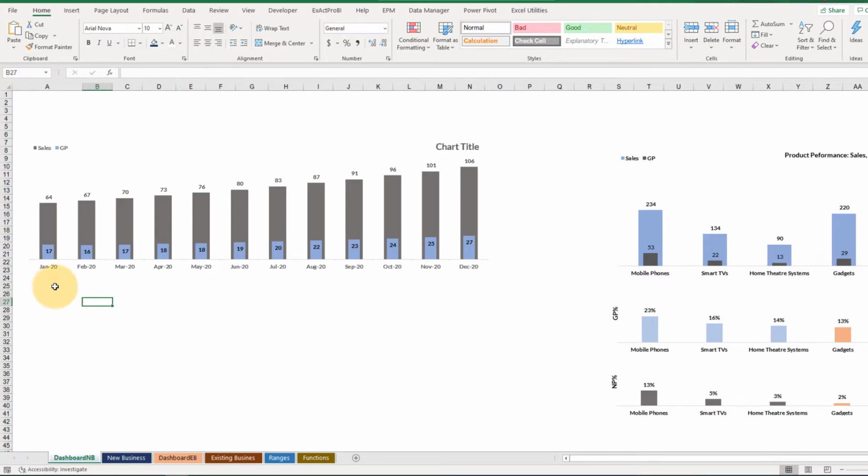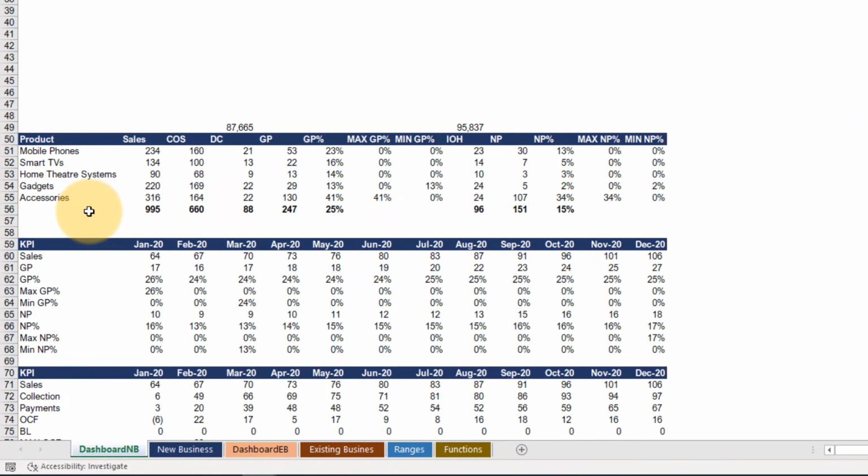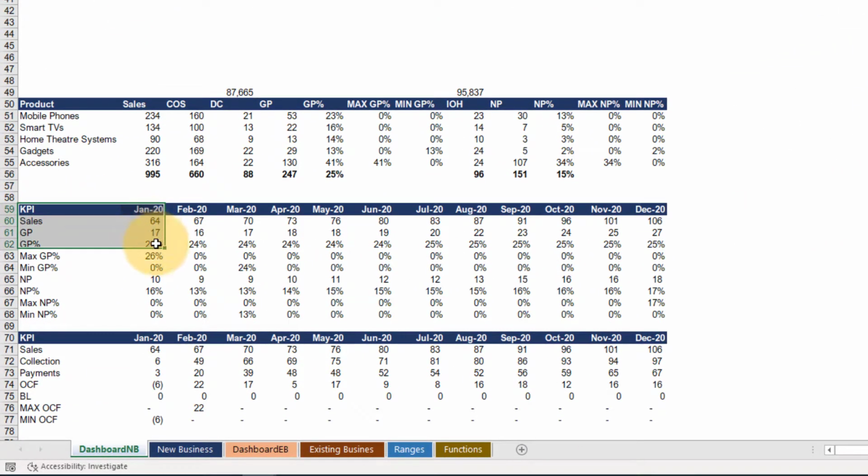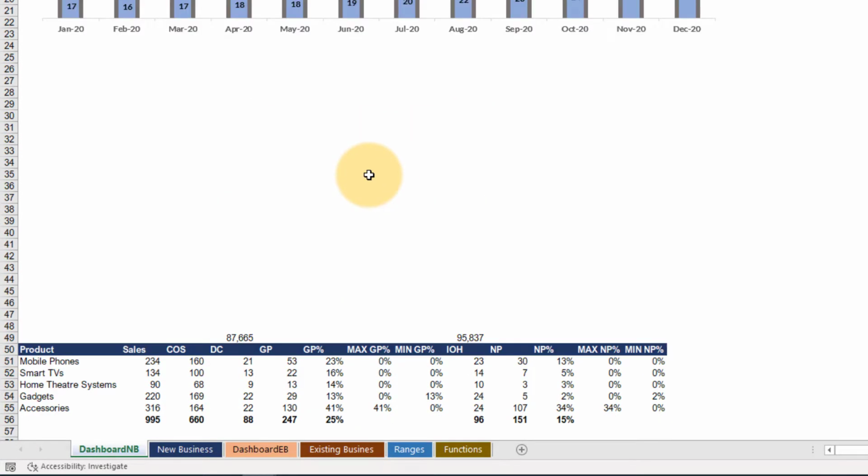Now in this lecture, we're going to prepare a second chart, that is, a second column chart, as part of this visualization: monthly performance for entire products for the entire company throughout the year. And the second chart would be for the gross profit. So go back to our data here and select till mean GP percentage like this for the entire year.